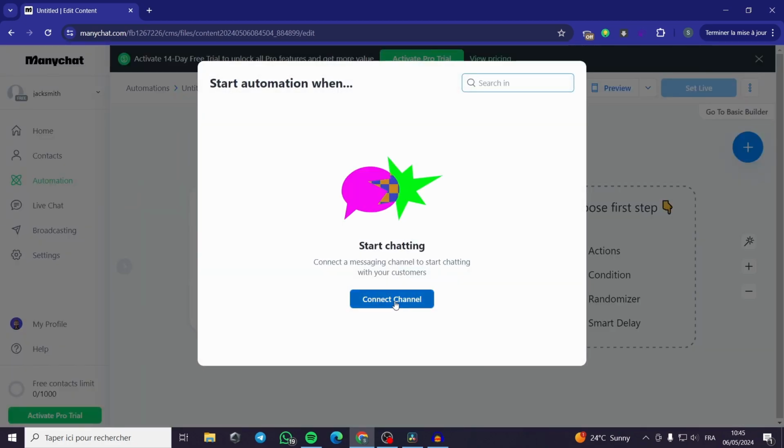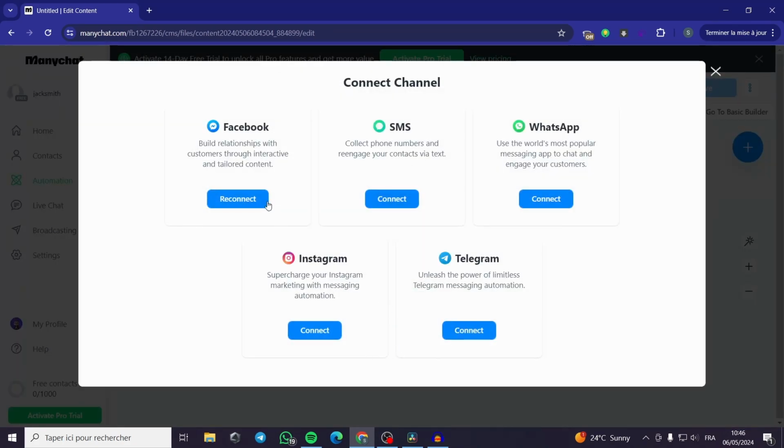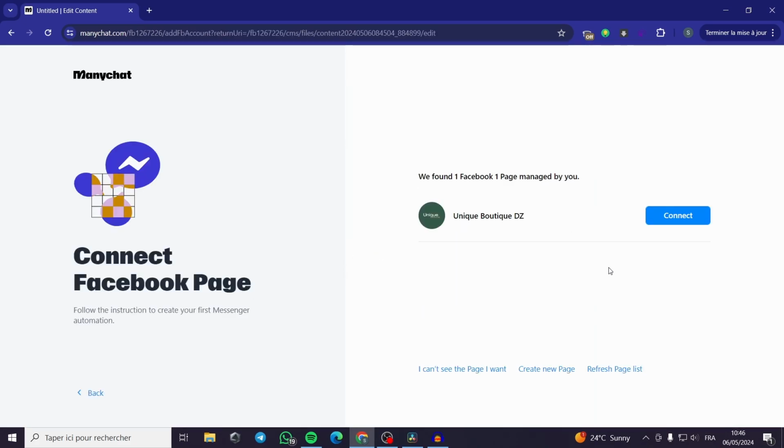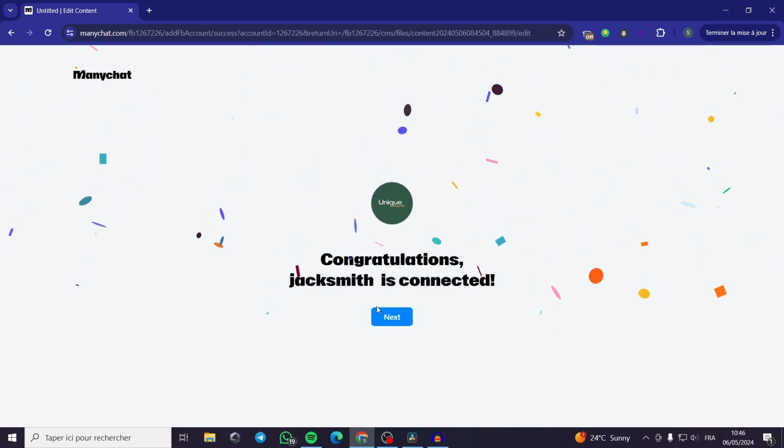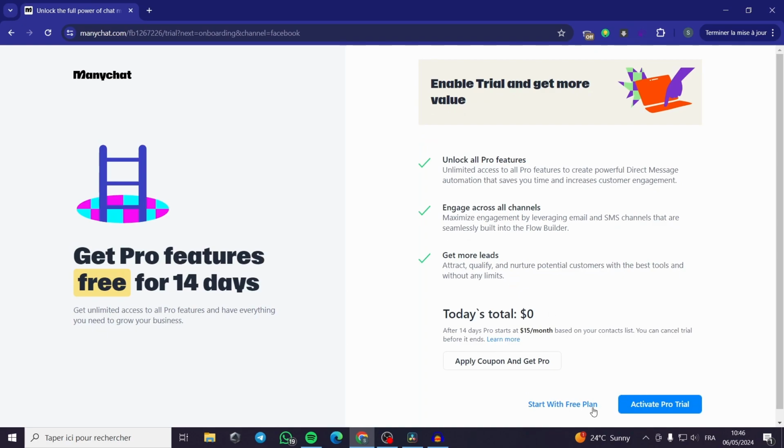Let's connect. Here it is supposed to be connected, but I will connect it anyway. I will reconnect it to my Facebook. Now we have to connect it with my page. A little disclaimer, guys: every email address created for the sake of the videos is not used for personal use.